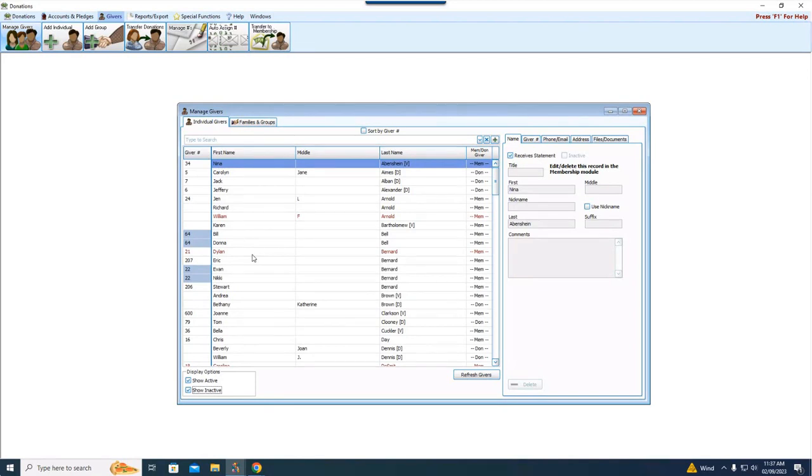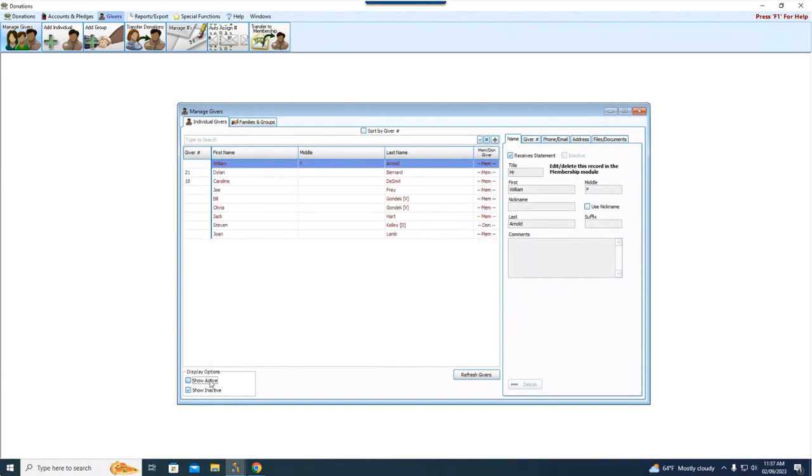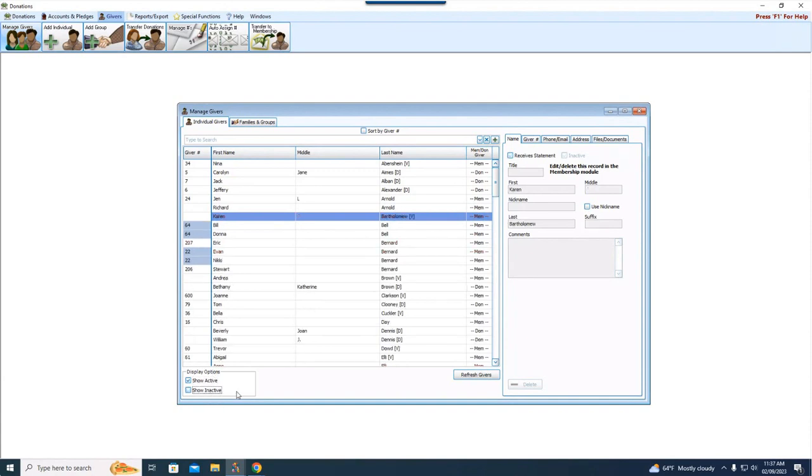So these are people who've been marked inactive over in membership. Okay, or they've been marked inactive because they're a donations giver over here in donations, and I'll show you that in a minute. But this is a real easy way to toggle your display of who you're going to see here when you're working in Manage Givers. Okay, so you can have both checked or you can have one or the other checked. It's completely up to you.